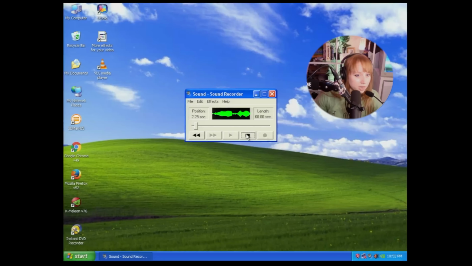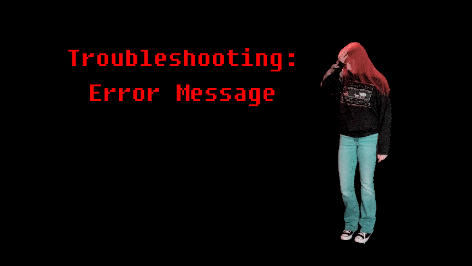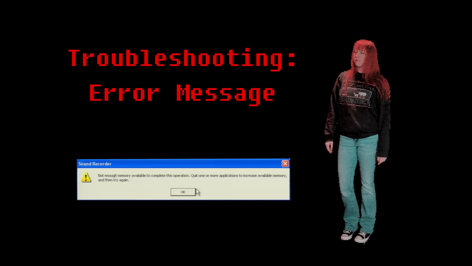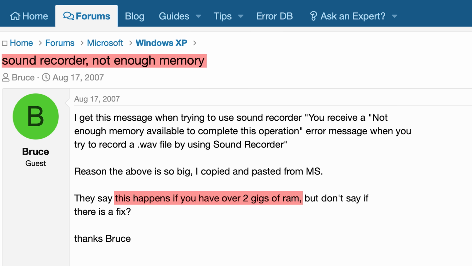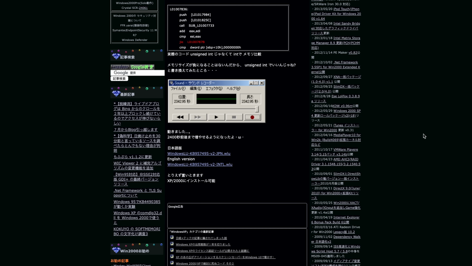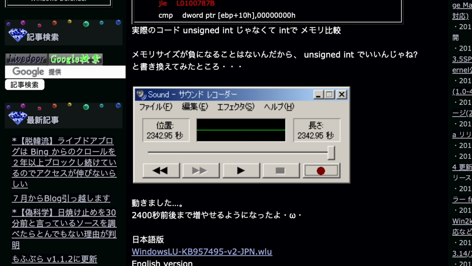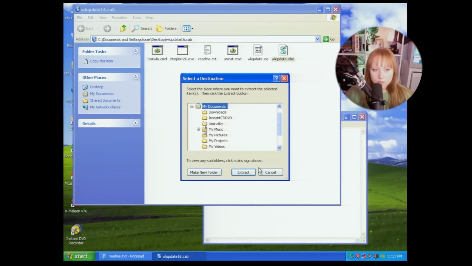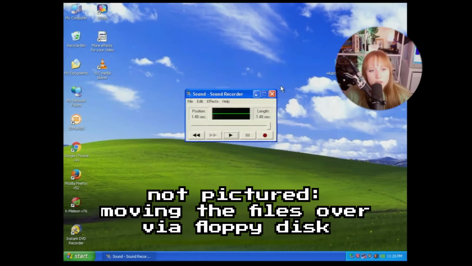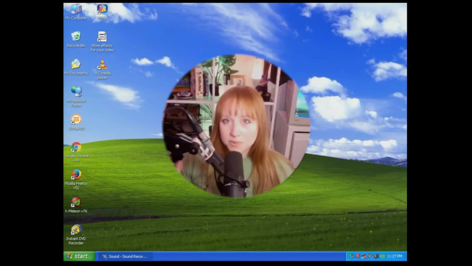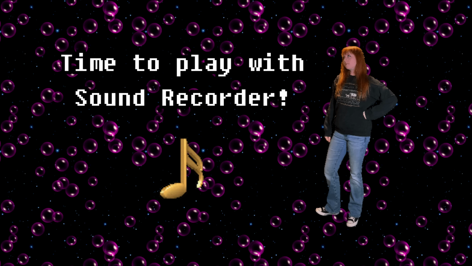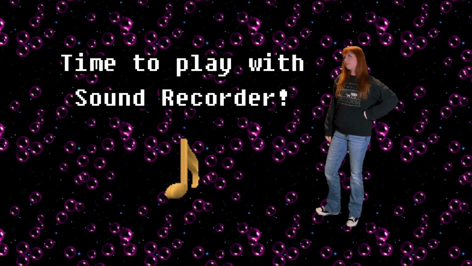Testing 1, 2, 3. Okay, we're off to a strong start with an error that says not enough memory available to complete this operation. The funny thing is, I have plenty of memory, and it turns out that's the problem. The fix? I found an unofficial patch from a website written in an entirely different language that looked straight out of 1999. Against all better judgment, I downloaded it, expecting my system to implode, but to my surprise, we're not getting the error anymore, and the features all seem to be working, so the weird patch from a website that I couldn't read that was potentially full of viruses totally worked. I've learned nothing. Now that we're finished troubleshooting, it's time to play with Sound Recorder.